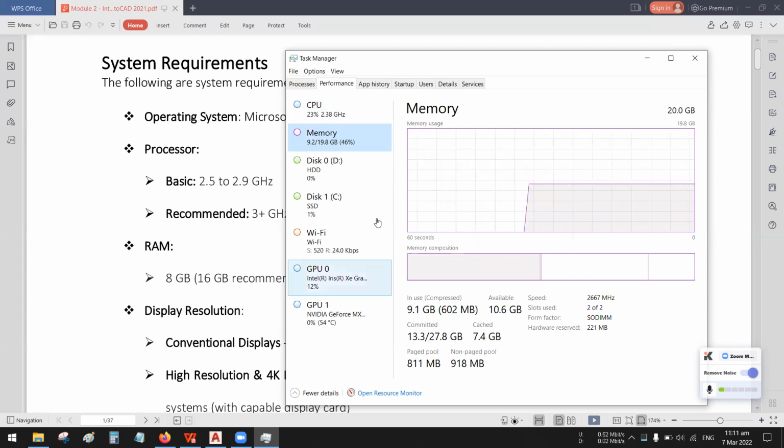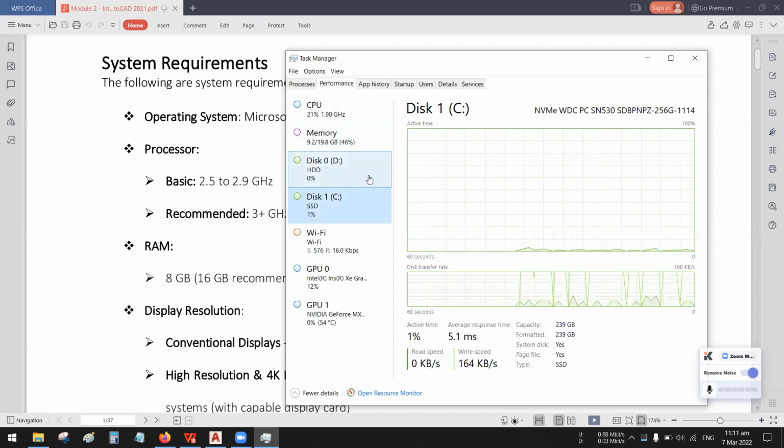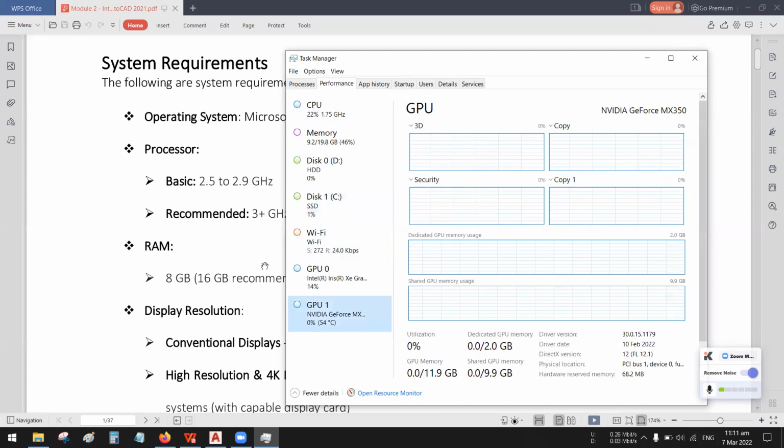Then for the hard drive, you should have your disk C or disk D, and there is your capacity. There's no graphics card requirement, so only the CPU and the RAM.